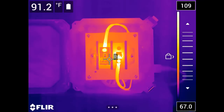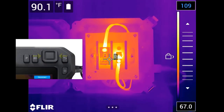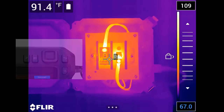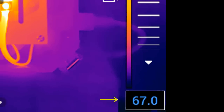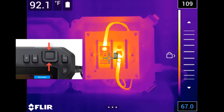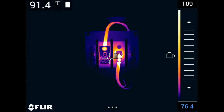The scale icon will toggle you between automatic and manual adjustment modes. In manual mode, push the navigation pad left or right to select either the top or bottom number on the temperature scale — the selected number will turn blue. Pushing up or down on the navigation pad will then change the value of that number. Bring the numbers closer together to narrow the span and increase contrast, or push them further apart to widen the span and decrease thermal contrast. While in manual mode, there is also a tap auto-adjust option, where you can automatically change the scale based on the temperature values in whatever region you touch on the thermal imager.